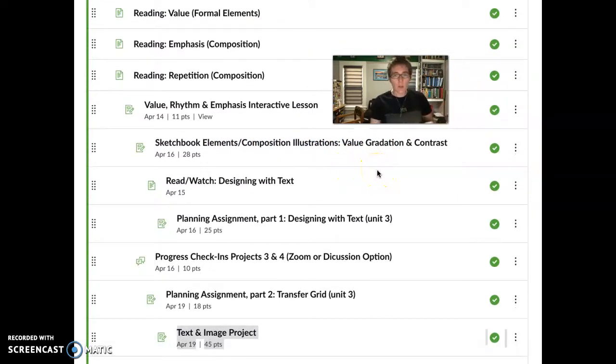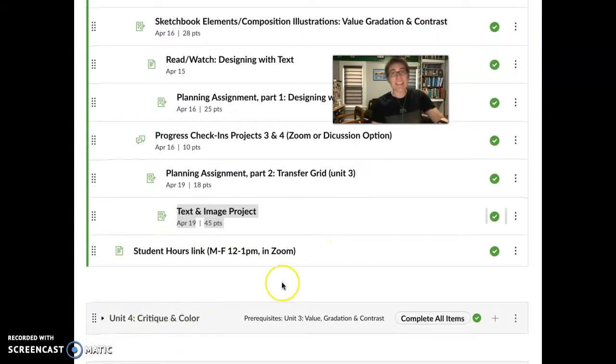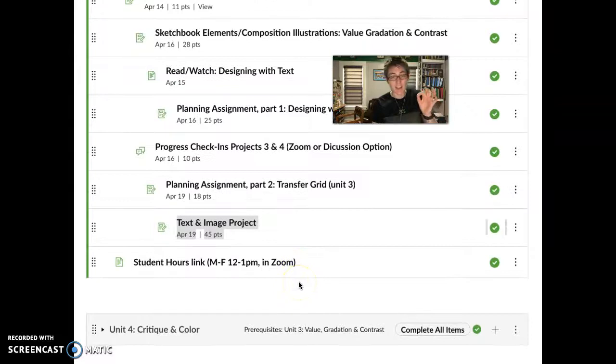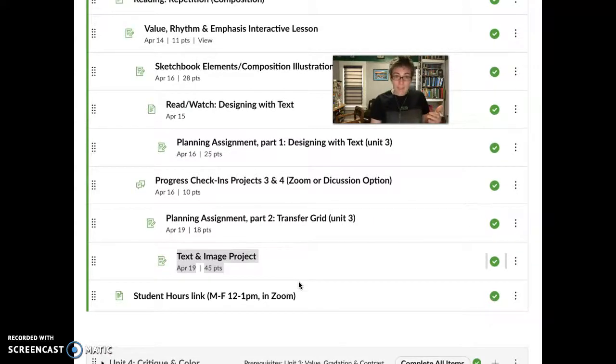And I want to highlight two things here. First, I want to remind you that due dates in my class are there to keep you on track. And so I'm going to bug you about not turning stuff in on time, but I don't take points off if it's late. So if you are feeling overwhelmed and you need an extra day, take that extra day, all right? And in thinking about that, week 4 down here is lighter. There's less, your sketchbook and your planning are the same next week. So it may be a little lighter, and so you may be able to sneak into that week. But back to this week.